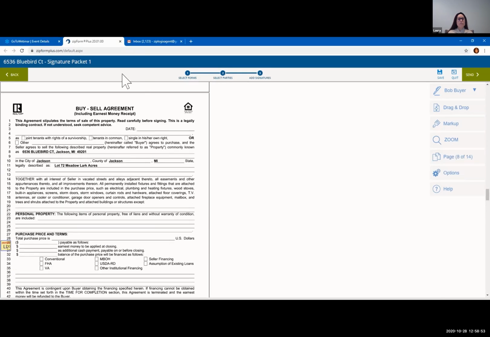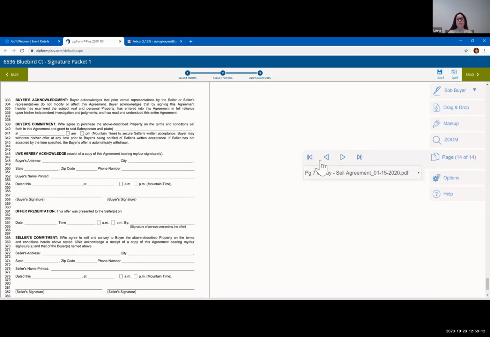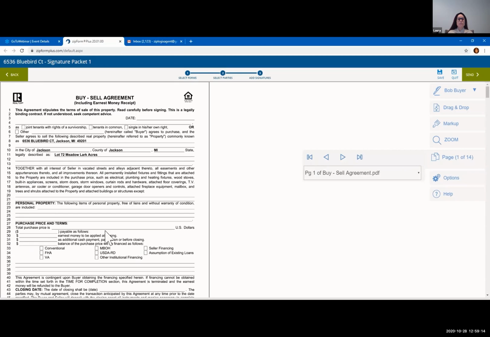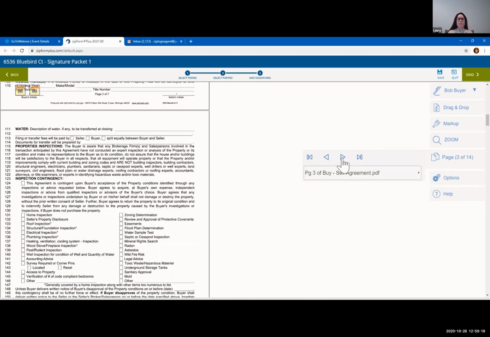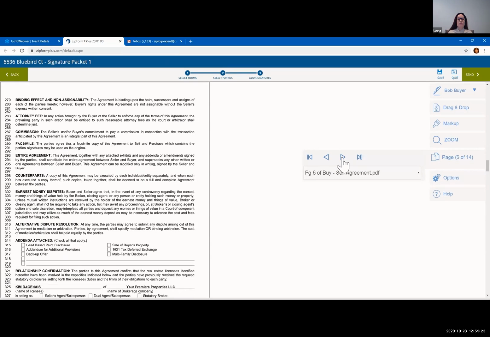You may notice that instead of the drop down that allows you to toggle between documents that you're seeing in the current ZipLogix digital ink, an option to toggle between pages is now available on the right-hand side. So if we click on page, in this case, 8 of 14, we have this little option that allows us to scroll all the way to the end of a document or all the way to the beginning, or to click on these icons in the middle and just move page by page through the document, like so.